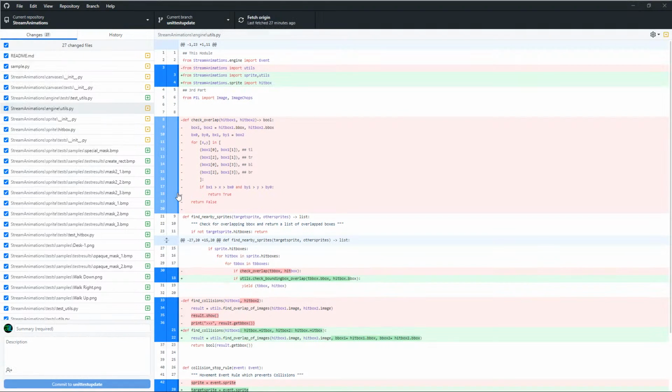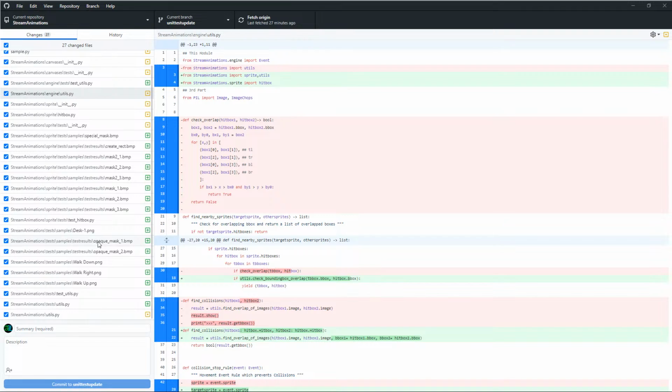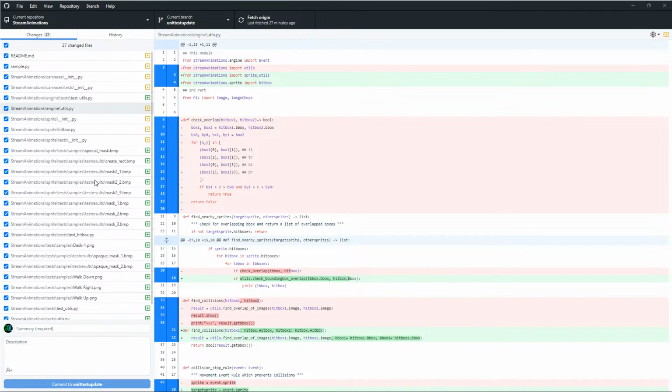Let's hop back to GitHub and look at some other stuff. All these test samples you see here with PNGs and bitmaps are there just because we're unit testing visual things with pixels. I could have saved them technically as arrays of pixels and just compared to the arrays of pixels. I saved them as actual images, that way, as a human, I can look at them and see, okay, this is the expected image that I'm supposed to get.